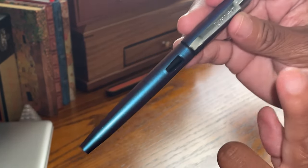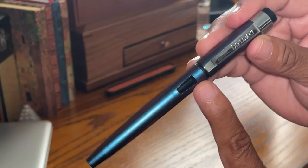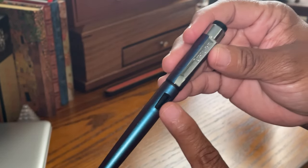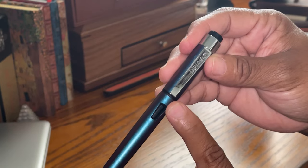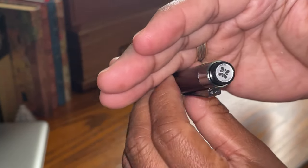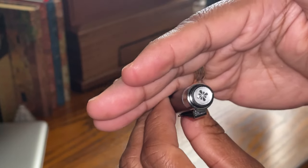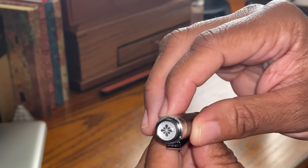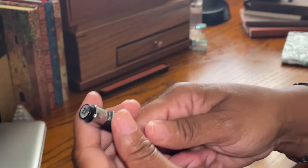The ink window is what I like because I'm able to see how much ink I still have left in the fountain pen and when it's time to do a refill. And of course it has the Diplomat logo, which is basically on all of their fountain pens — a nice little emblem that I like looking at.